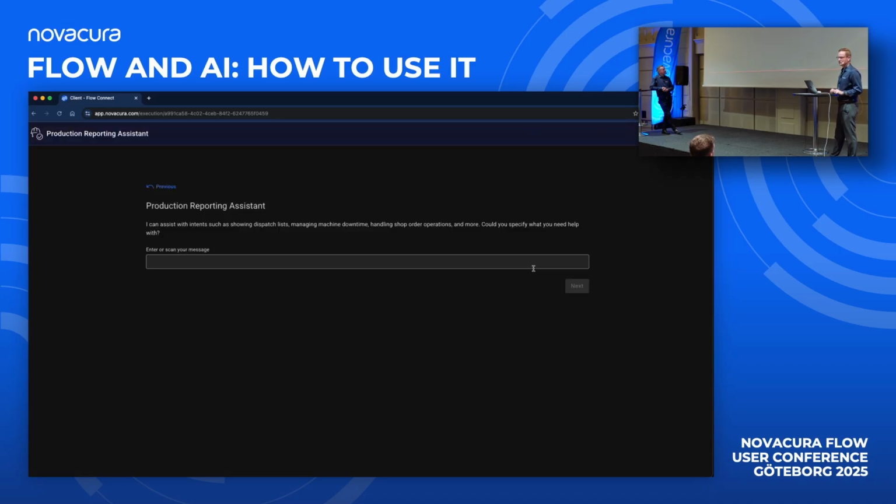Right, and now we're going to make a request off to the AI again. We're going to get this response back, in this case just simple text. So the AI has no idea what we're trying to do with this app yet. It's just responding to what I asked. So we'll get a little more specific here and say, show me the open operations.